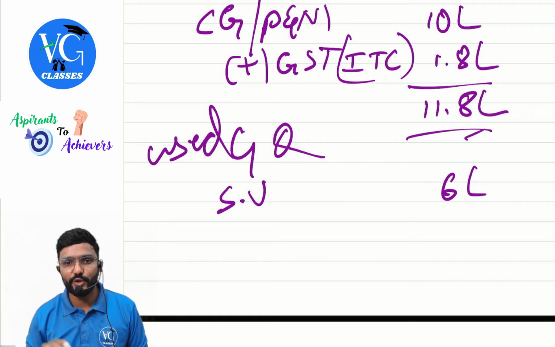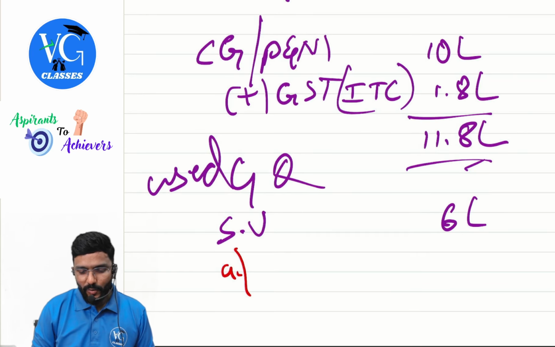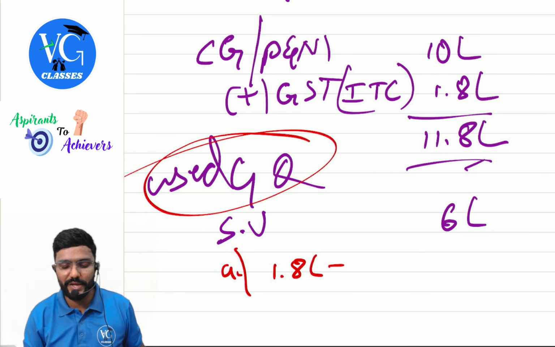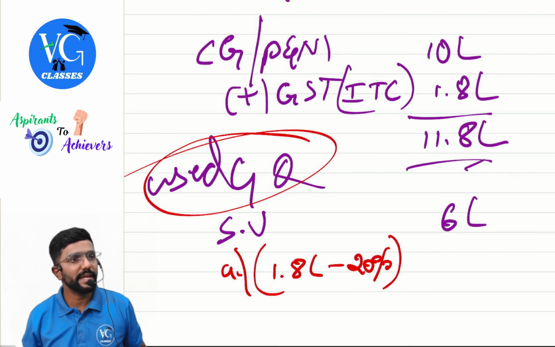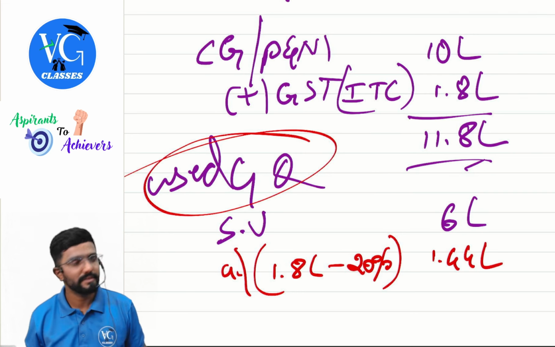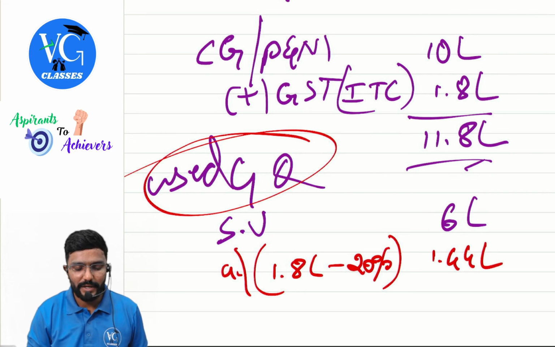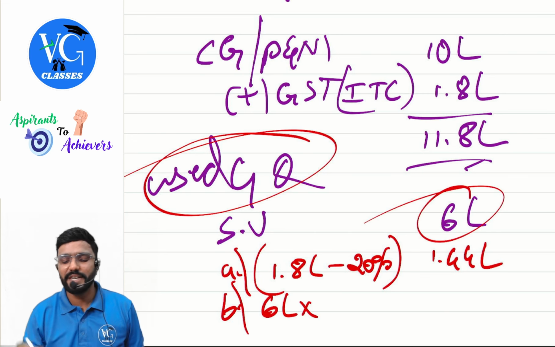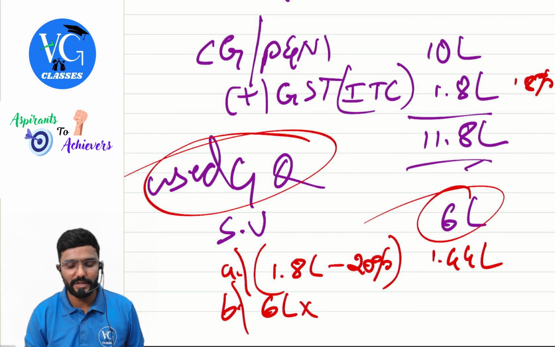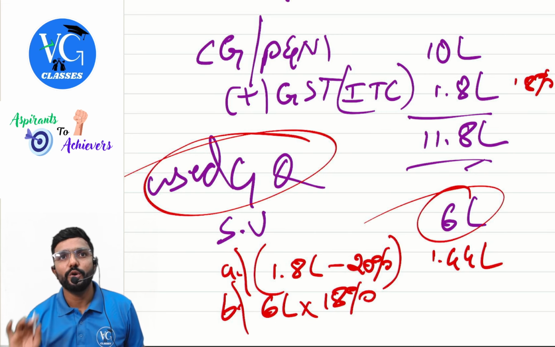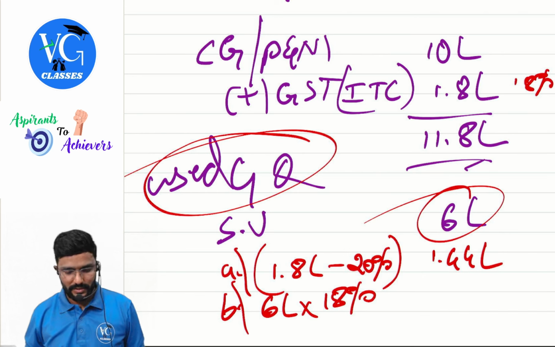So what we should do is compute 2 values here. First, what is the ITC I have already claimed? 1.8 lakh. From that reduce 5% for each quarter. How long did I use it before selling? 4 quarters. So how much should I reduce? 20%, which is 36,000. So it is 1.44 lakh. Correct? 1.44 lakh. B. On the sale value, what is the actual GST? Assume the GST rate is 18%, because here also I have taken 18%. So on 6 lakh, 18% comes to 90,000. Correct?